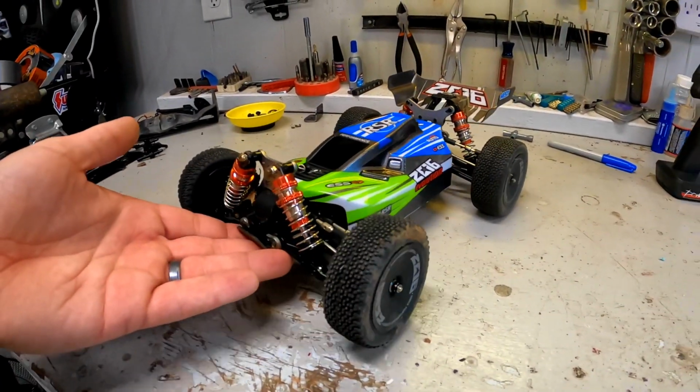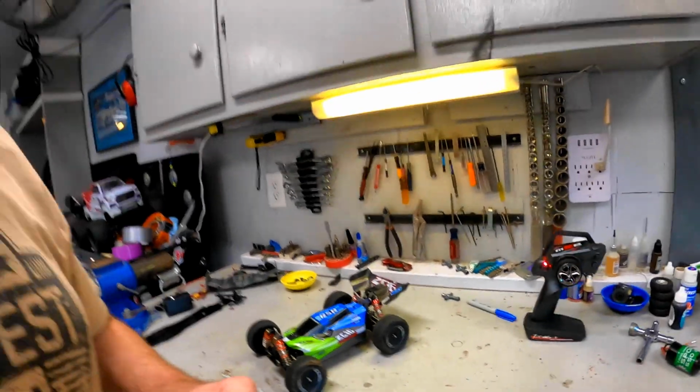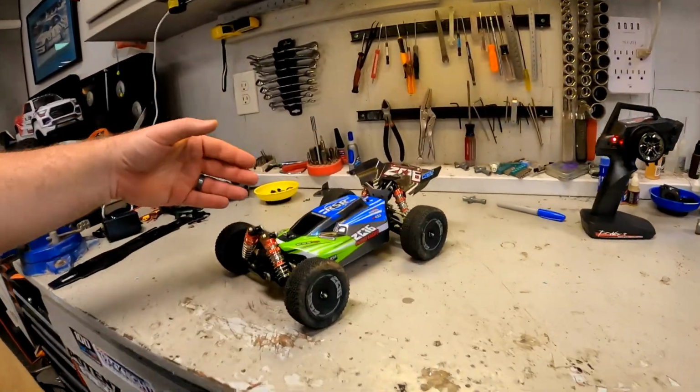Now that buggy right there, that's pretty fun. I'll be honest, you can get this buggy from Banggood, Amazon, multiple different locations, plus or minus $100, 100 and a couple change maybe, depending on where you're looking and what deals. Sometimes there's some coupons running, so keep your eye out for those. But for $100, you're getting a fair amount with this buggy.